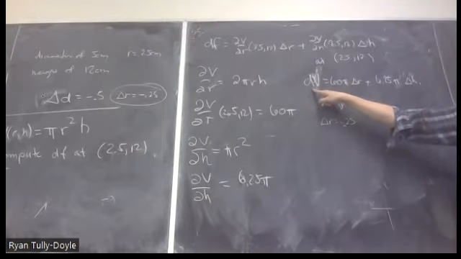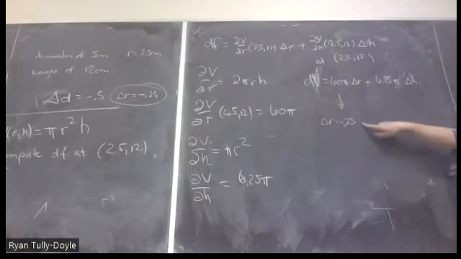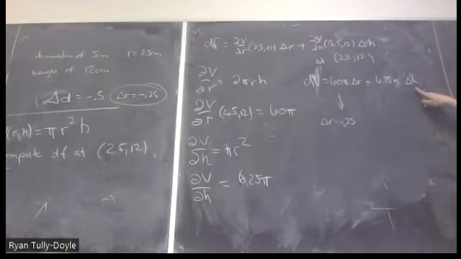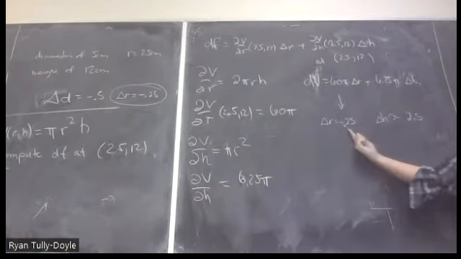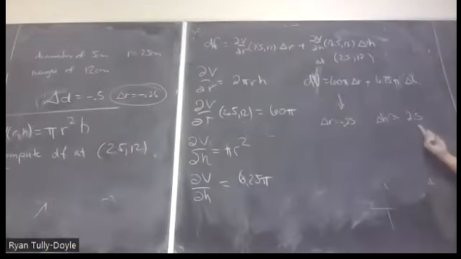Right? Change in volume should be 0. I'm going to lower the radius by negative 0.25. What do I need to increase the height by to counteract that? And the answer is the change in height should be about equal to 2.5. This small change in the radius can be balanced by this relatively large change in the height. Does that make sense? There's just proportionality going on.